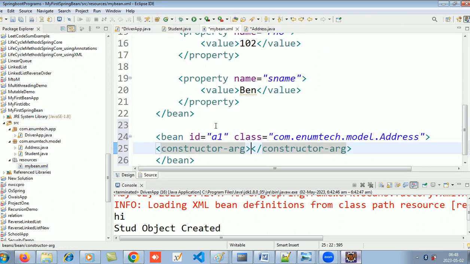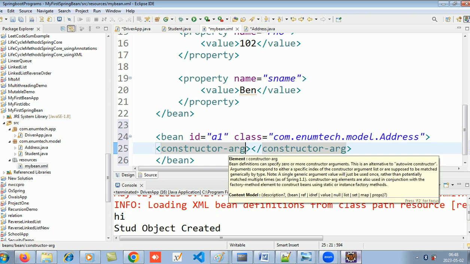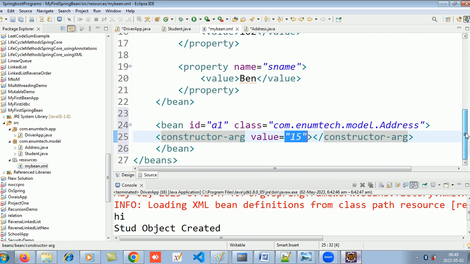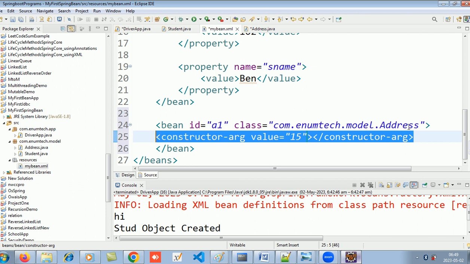Flat number. So here give value equals, okay, flat number 15. Irrespective of the data type being integer, try to give whatever value you want in XML in double quotes. Then which is the next constructor argument?